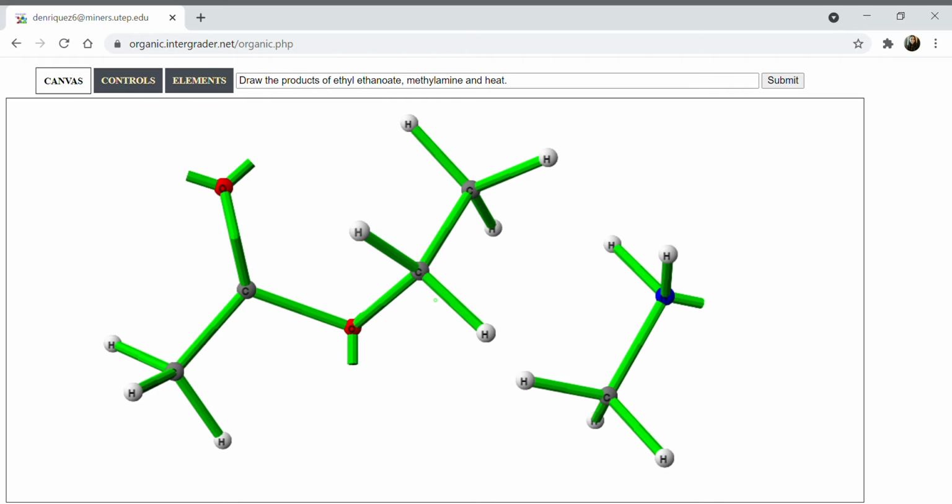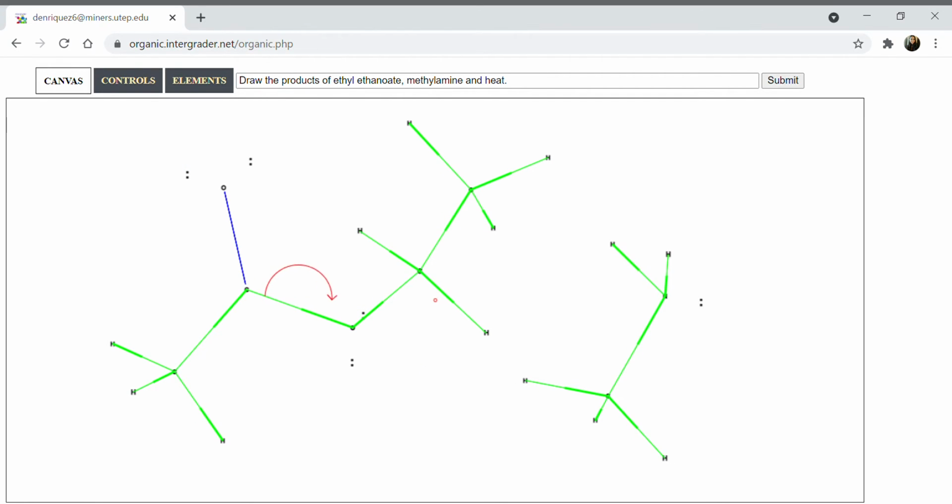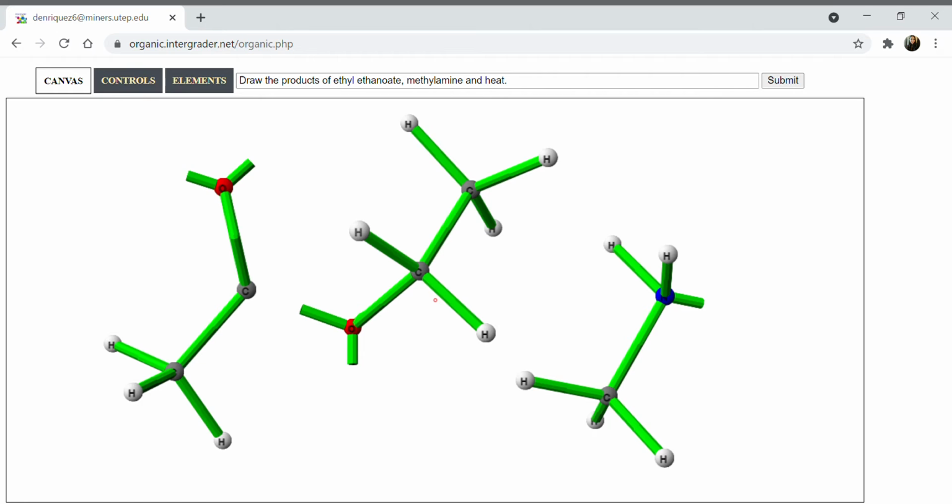Okay, so I'm going to look on my note on the chart that I've been talking about, the diagonal chart, and I see an ethanoate, so I know it's an ester, and then we're adding an amine, so in the end product we're going to have an amide, which means we're going to replace this group with the nitrogen. So to do that, let's see where I want to go. I try to do everything the way we're supposed to, but sometimes it's just easier to do this and then do this.